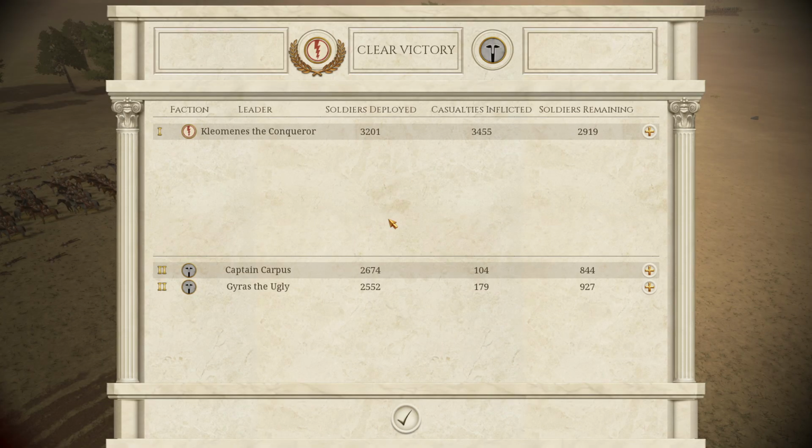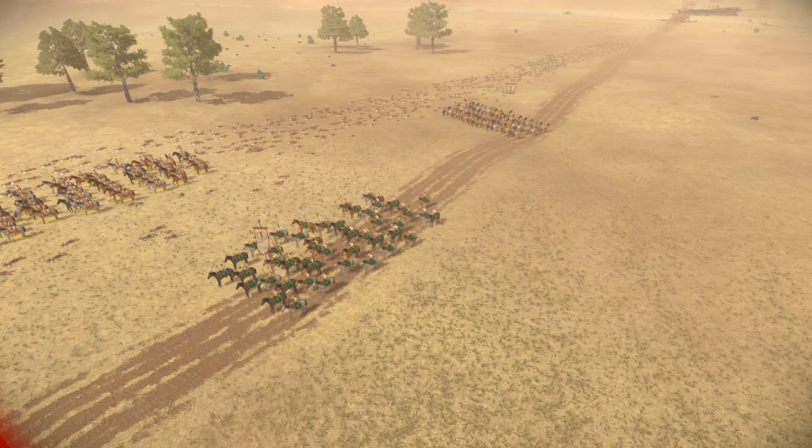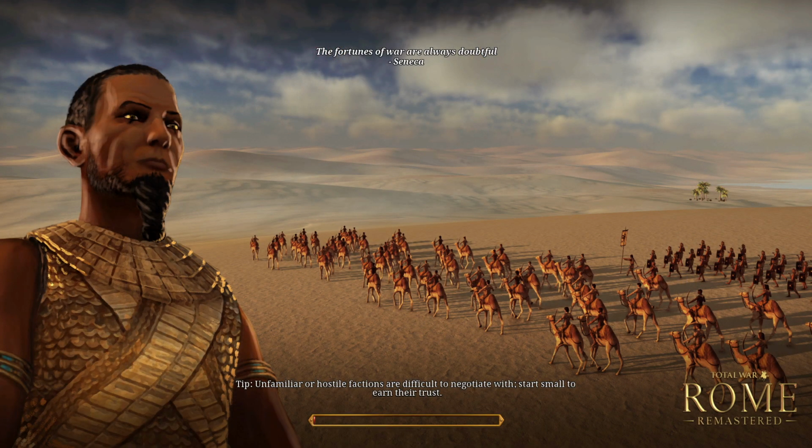Cleomenes the Conqueror, I'm pretty sure that's a new name. So yeah, 3,500 kills, we lost about 300 men. Each of these two armies has about 850, 900 men left. Gyrus the Ugly, I'm pretty sure, is dead. But yeah, we're not going to take the town, but completely wiped out all of the defenders for Antioch. There will be a few stragglers left. But Antioch should go down pretty easy.